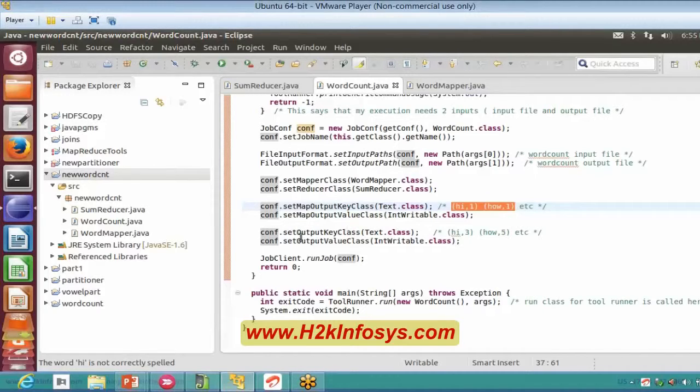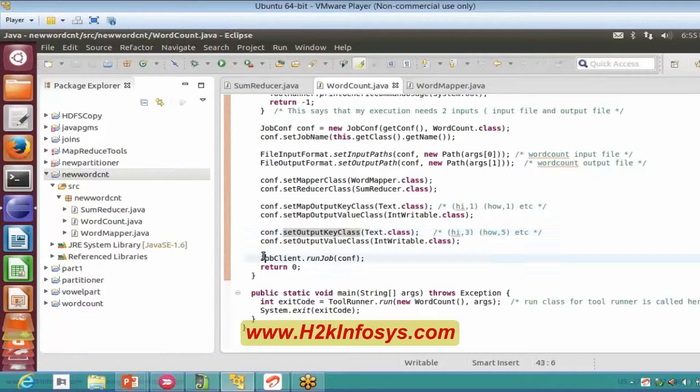And now set output key class. This is the final output key class that I am going to generate from my reducer class. So that will be declared using set output key class. And again I am giving the key as text only, because the key is not changing from map phase to reduce phase, right? And even though it is a word count program, my reducer will generate the count itself with int writable only, right? So there is no change in the formats from my mapper output to my reducer output. So that is the reason I am having the key comma value as text comma int writable.